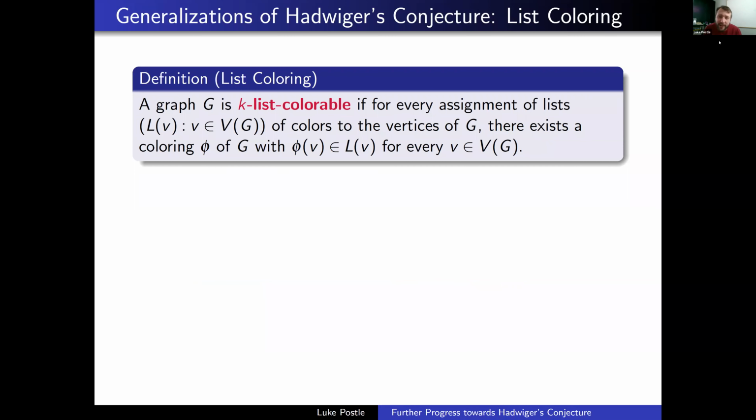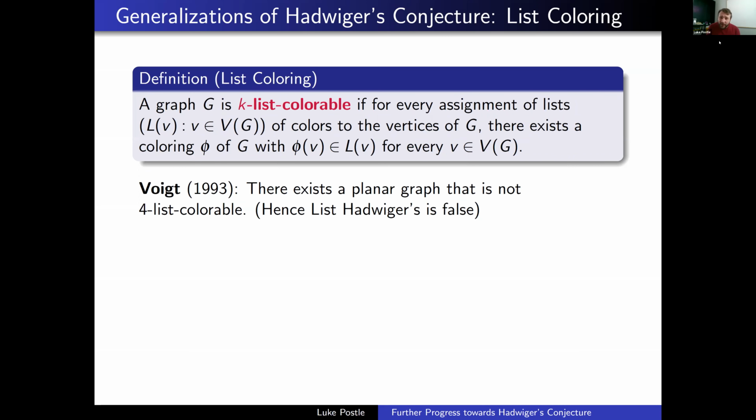And then there's a different generalization I wanted to get at, which is also list coloring. So you may have heard of this. Introduced in the 70s, it's been around now, many papers. So a graph G is k-list colorable if for every assignment of lists L, so at each vertex I give it its own list of colors, could overlap or not, I can find a coloring phi of G, so again, adjacent vertices are not the same color, where the color comes from the list. So this is of course a generalization of coloring where all the lists would be the same.